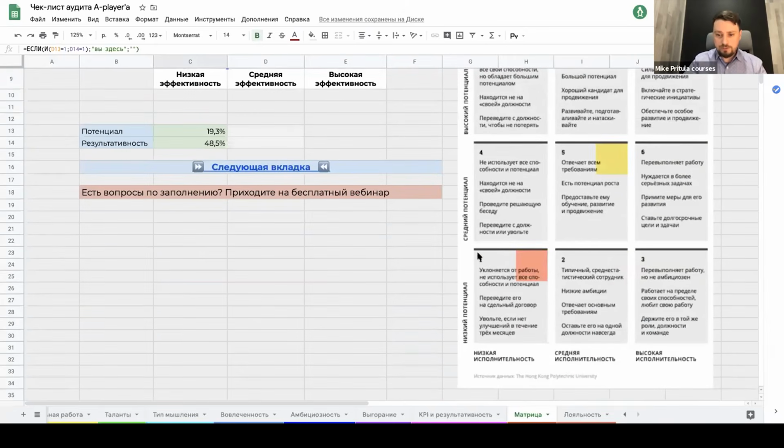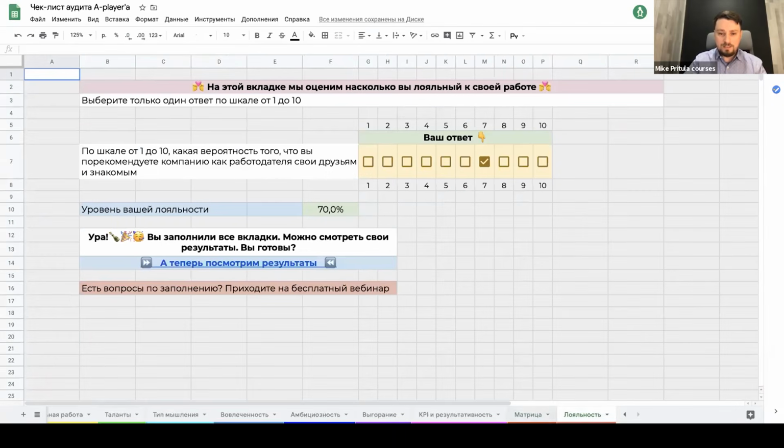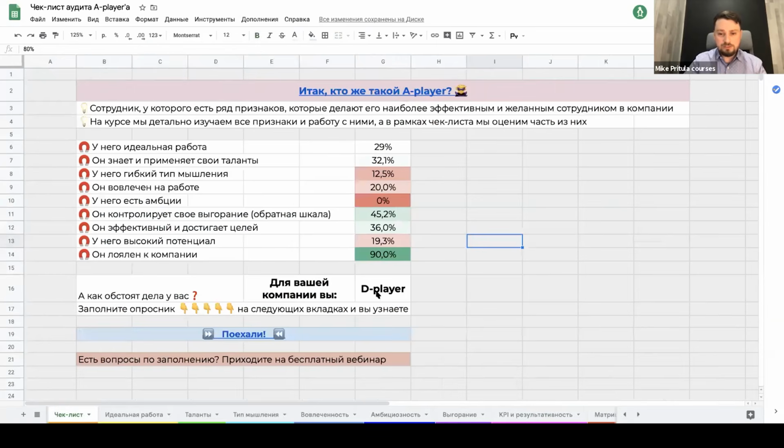If you've noticed, this is a combination of many tools that I typically use for companies to evaluate employees. Those that could be turned into a checklist. There are also things like performance assessment and competency evaluation, which of course cannot be included here, but we've incorporated them through the questionnaire itself.